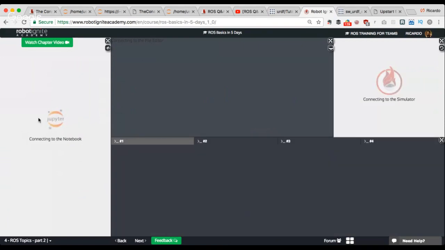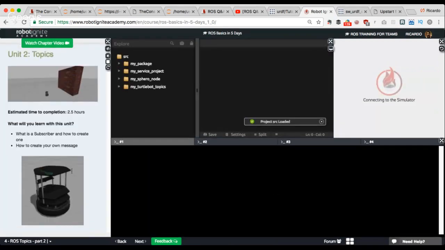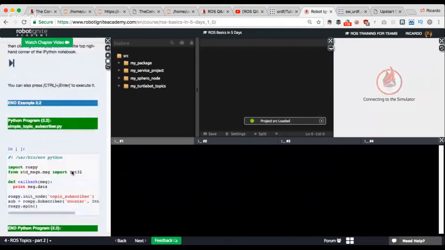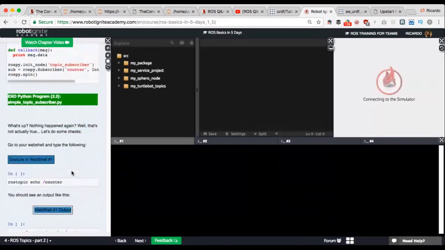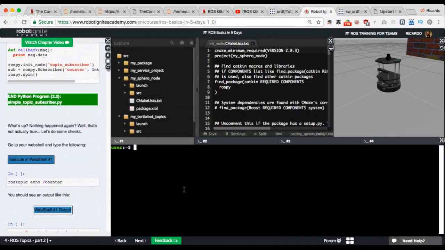You have here the notebook that contains the instructions. It works with different robots along the whole course. And you have here, that is loading now, the simulation of the different robots. So they can build their programs here. They can execute them here.